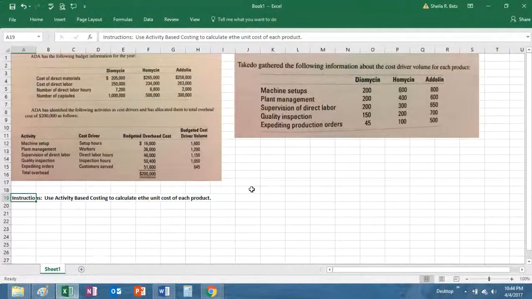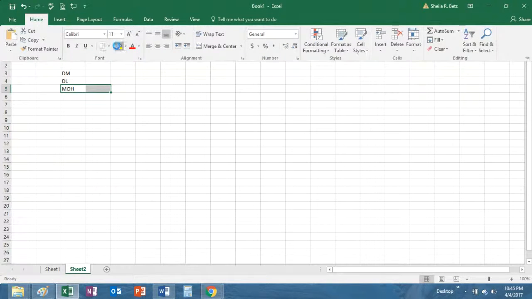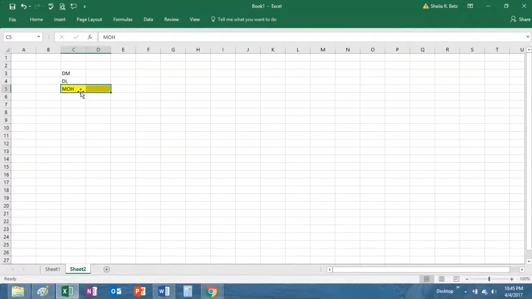Okay, so for today's session, we're going to talk about activity-based costing. When we talked about job order costing, let's just do a little review here. We looked at a way to calculate manufacturing overhead. Why do we have to particularly care about overhead? It is the one type of cost that isn't directly traced to our products.